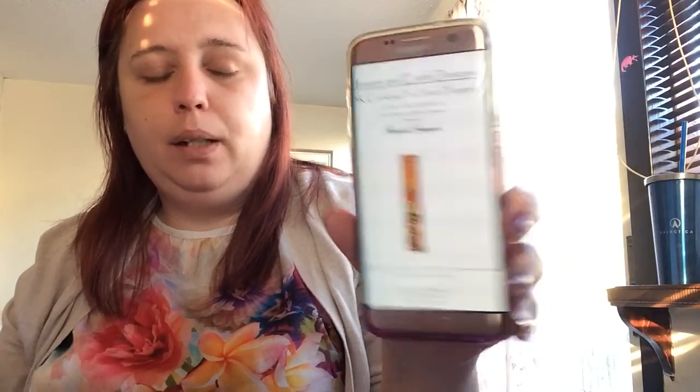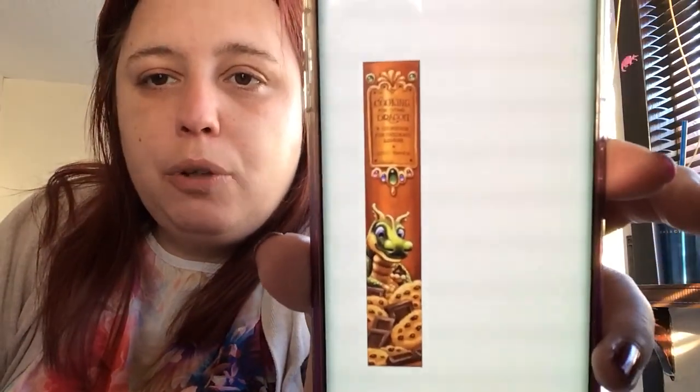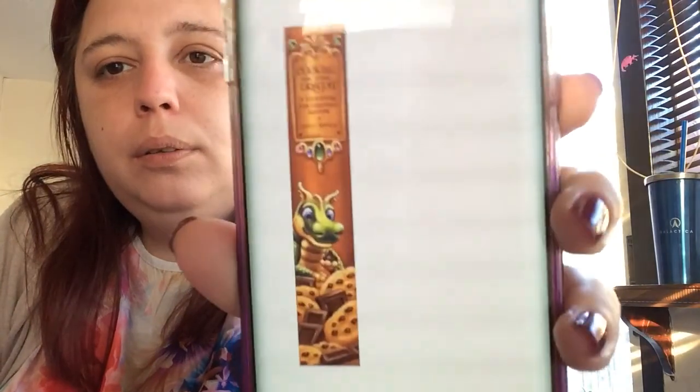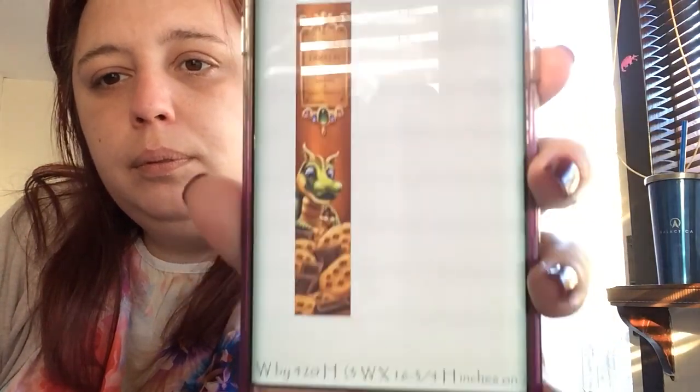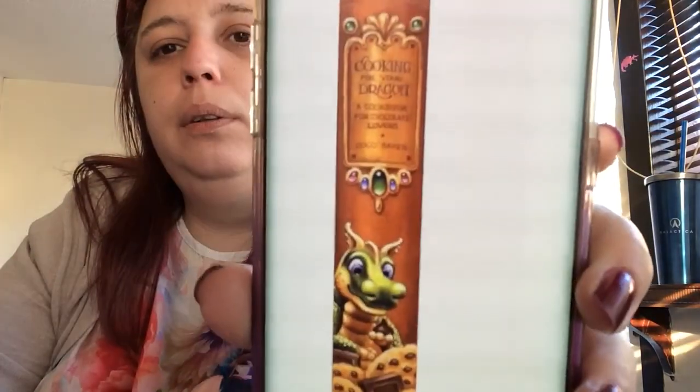Then I got Story Keep Cooking for Your Dragon. It says Cooking for Your Dragon, a cookbook for chocolate lovers. Cute little dragon with cookies and chocolate. Okay, see a bit better. I know you like chocolate and cookies.